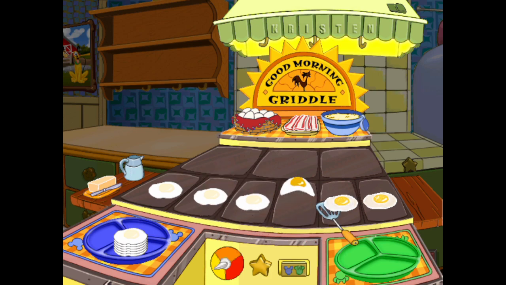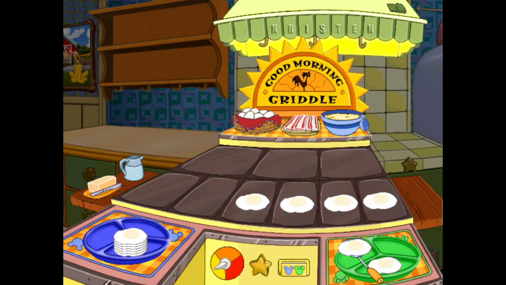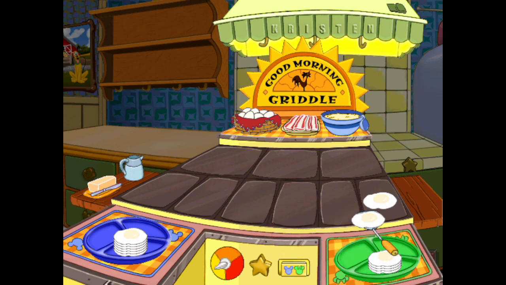You know, your flips never flop. How did you do that? Scrumptious. Mickey likes his eggs exactly like that. How'd you know? How tasty!